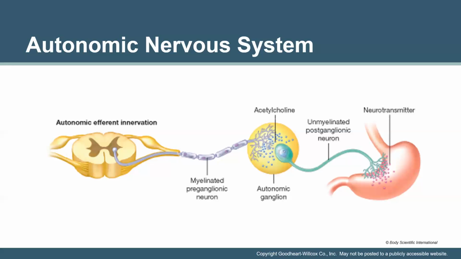Autonomic cell bodies that originate within the spinal cord will reside in the lateral horn of the gray matter. Myelinated axons of a first order neuron, one that's going to link with another one, will terminate at a synapse with a second order neuron in what we call a ganglion. Now, when we were looking at that picture of the spinal cord a few slides up, it looked like a bulb, right? It's the dorsal root ganglion. This is where we have a junction point of neurons.